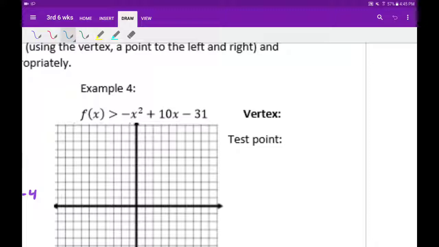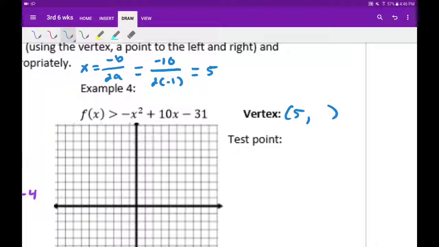So when it's in standard form, first thing we got to do is try to find the vertex, and to do that, we need to use our axis of symmetry equation, which is opposite b over 2 times a. Okay, and I'll just plug the numbers in from my standard form here, 2 times -1, and that ends up giving me a 5. So that's going to be this part of the vertex. Then I plug the 5 into my equation to figure out the other number.